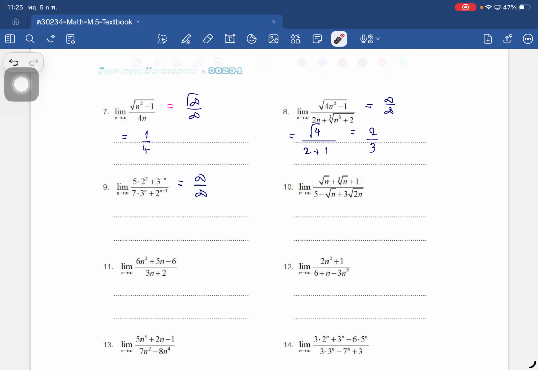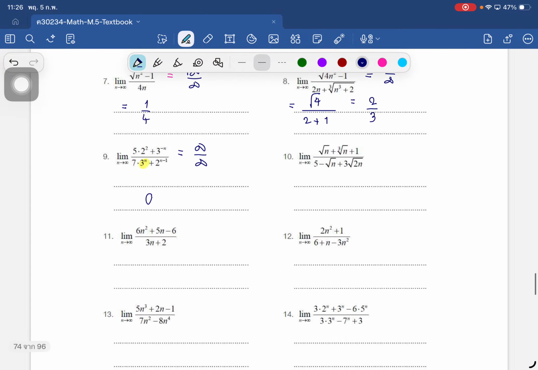The conjugate for the functions in a limit is a little bit different from the basic conjugate, because the basic conjugate mostly happens with the bottom part of the function. We said, okay, if the function contains a radical form, you multiply by the conjugate to get rid of the radical form in the bottom part. But this is not the case. When we do the conjugate with the limit, no matter what position, top part or bottom part of the fraction, that contains the root form, multiply the conjugate to every term.